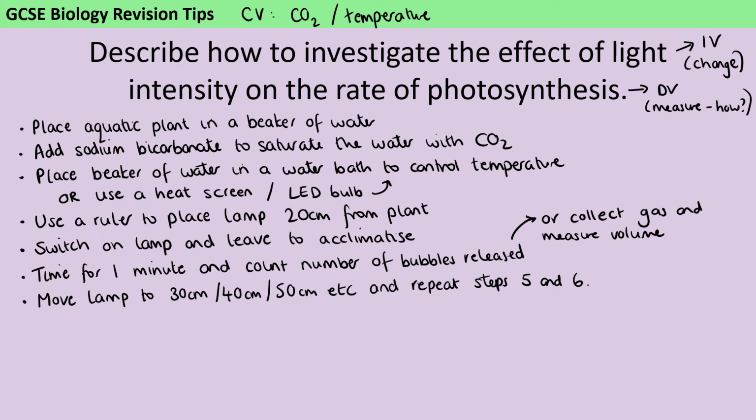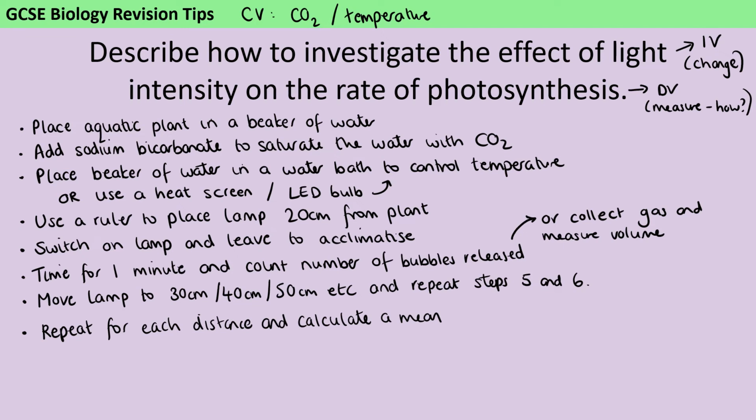And of course, we're going to have to repeat these steps where we count the number of bubbles over a certain amount of time. We're also probably going to talk about repeating this for each distance so that you have multiple pieces of data for 20 centimetres and 30 centimetres and 40 centimetres, and then for each distance calculating a mean.